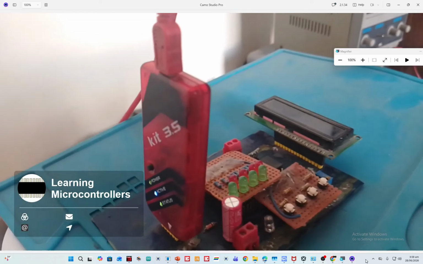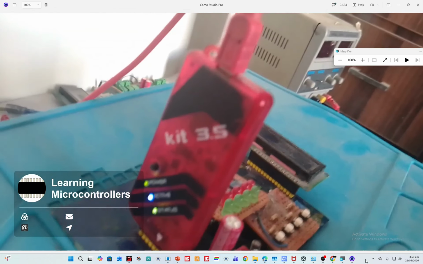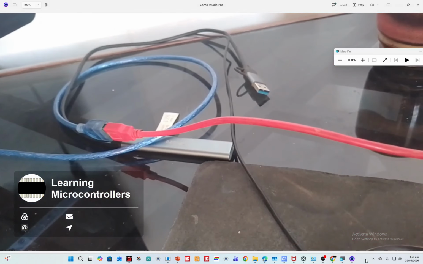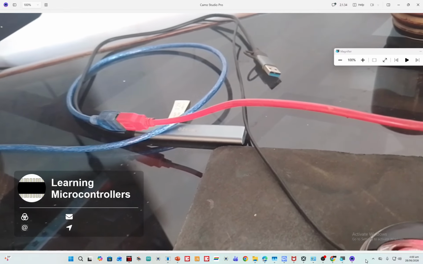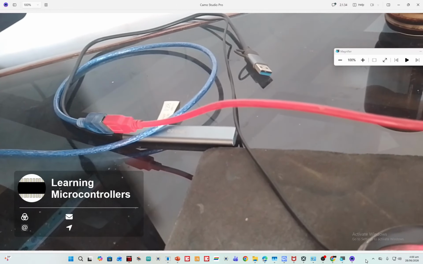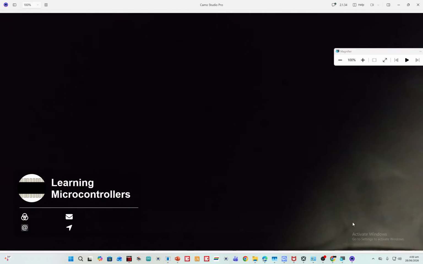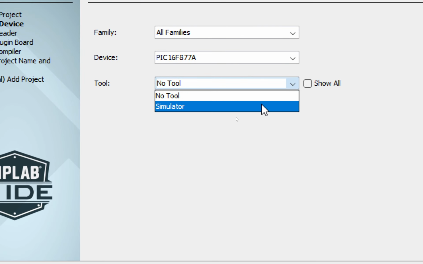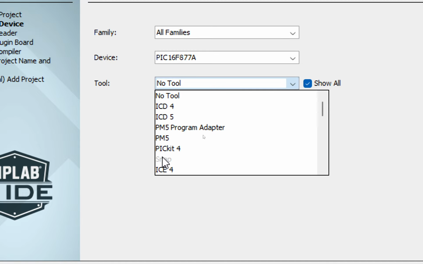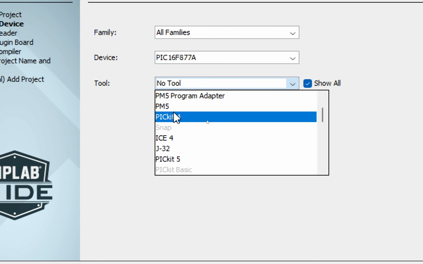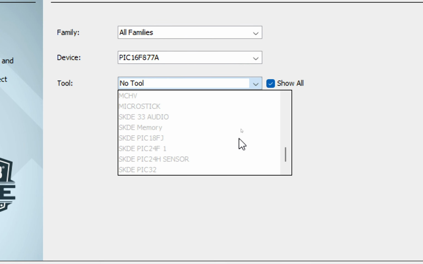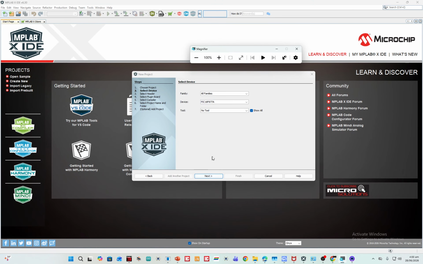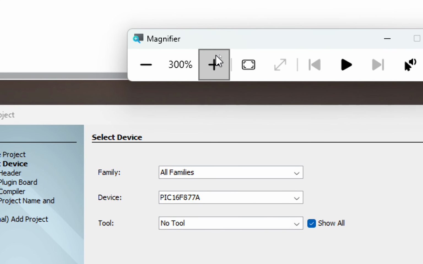Okay guys, you can see this is the PICkit 3.5 I have over here. See, this is the one I have, and it is connected to the computer using this cable over here. Although it is connected and the driver is installed, and my other PICkit 3 programmer tool is also burning the microcontroller as well. But now if I go onto my MPLAB X IDE, you will see that it is supposed to show this device over here. It is not showing. I click on show all. See, PICkit 4, PICkit 5, but not my basic PICkit. This is not available here. Something is wrong, the PICkit is not detected. But if I go to the device manager, my PICkit is detected and it is working fine.